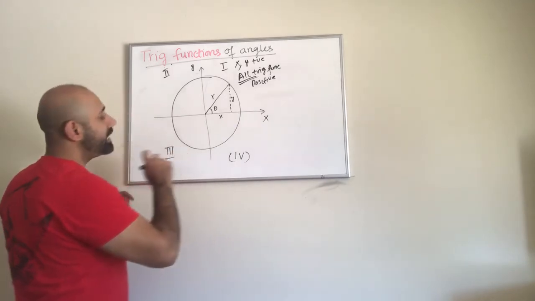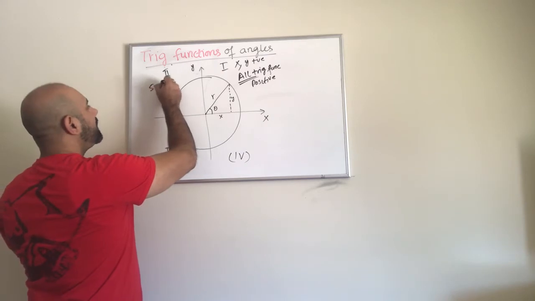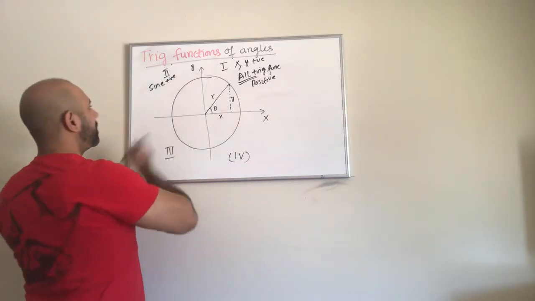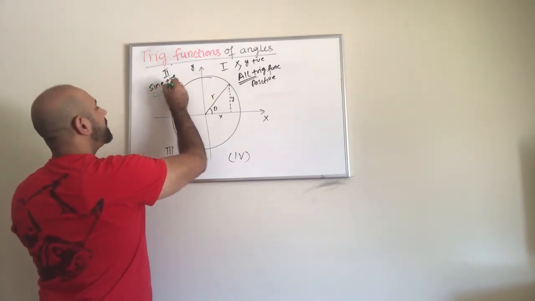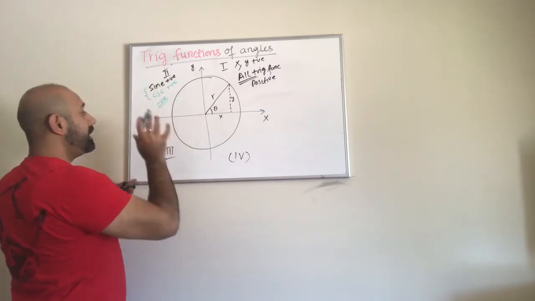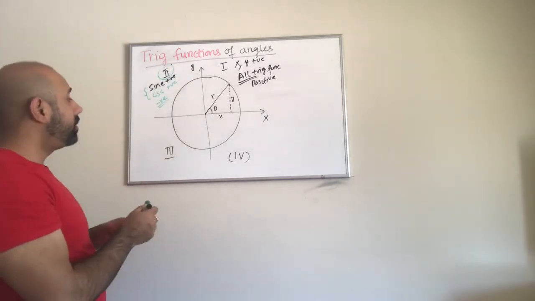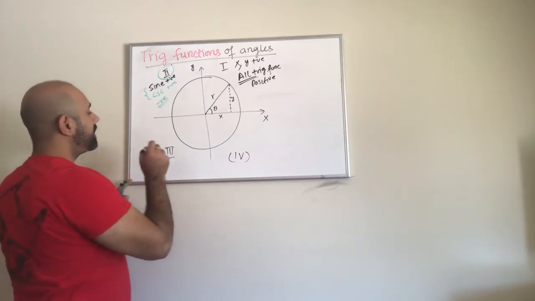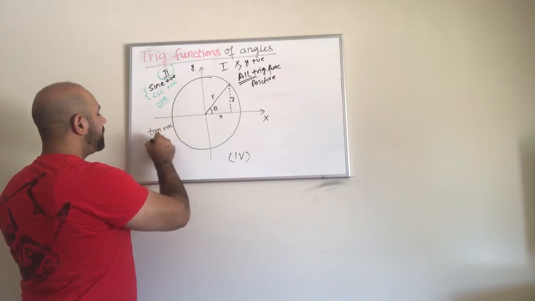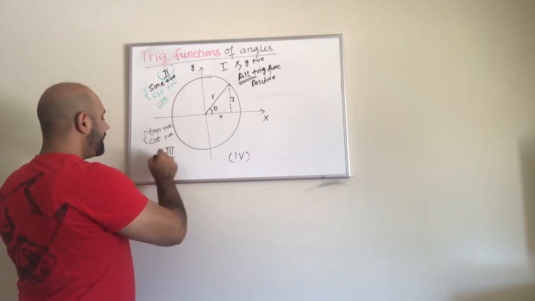In the second quadrant, guys, we already did that in my previous video. Only the sine is positive. Of course, if sine is positive, then its reciprocal is also going to be positive. So sine and cosecant are going to be positive. Everything else is negative. Then in the third quadrant, what is positive? There are only two functions that are positive. The tangent is positive, and if tangent is positive, then its reciprocal cotangent is also going to be positive. And everything else is negative.